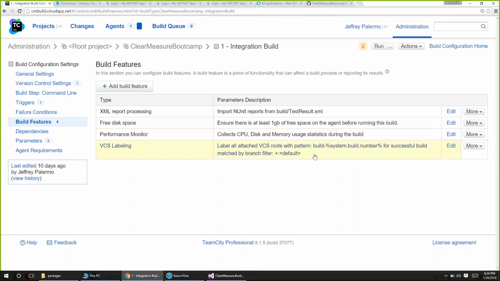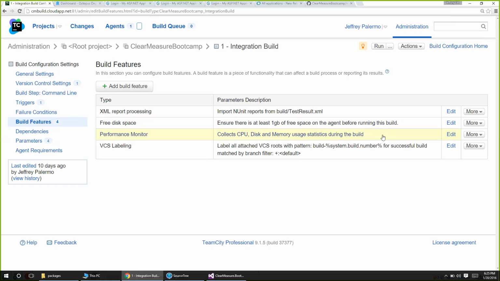Is that some sort of a script that you have, that cleans up the free space? Oh, this is built in. Free disk space is a built-in TeamCity feature where it'll go back and delete artifacts from older builds, just so that the server doesn't end up with no disk space. So if you put this in there, it'll automatically clean and delete stuff that you specify as older than whatever is not useful anymore.